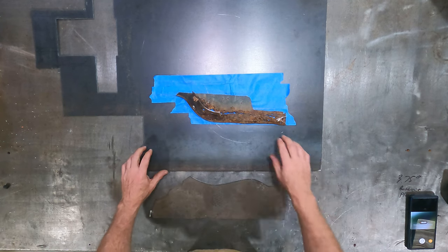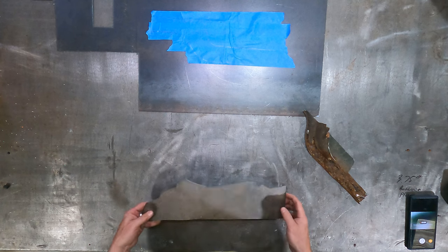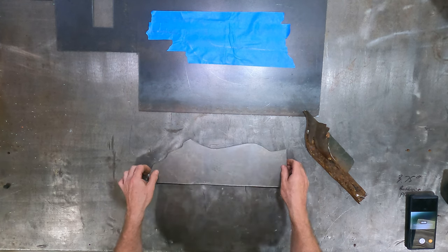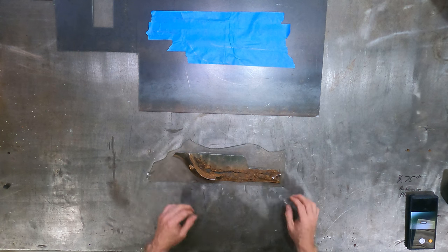Okay, so let's go ahead and get this 14 out of the way since we don't need that. Oh, and this 16 gauge, we make a ton of signs, decorative yard art, things like that, and it's all 16 gauge. So I have a ton of small 16 gauge pieces just lying around, primed for this sort of thing. So here's exactly what we'll do.